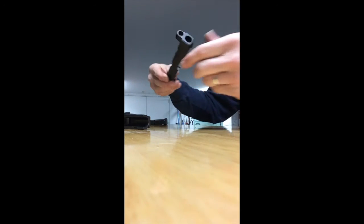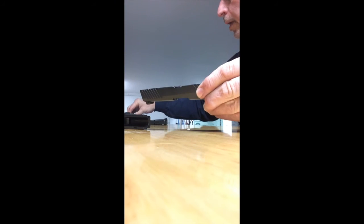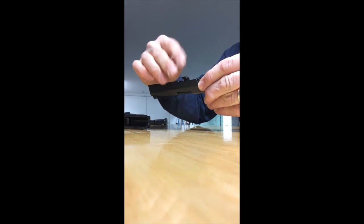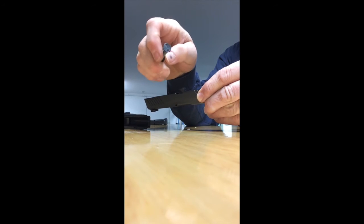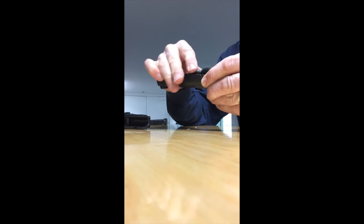Let's take the upper assembly. Here's the proper upper assembly. Here is the proper barrel. Barrel drops in. Remember, this spring, as I mentioned to you, has only a circular round end, and it will fit in quite easily.